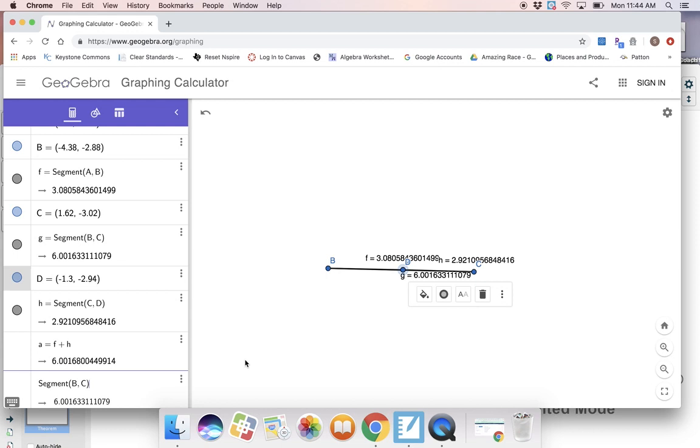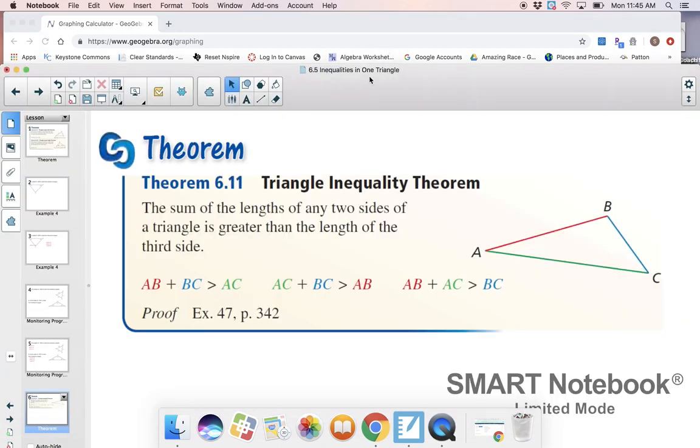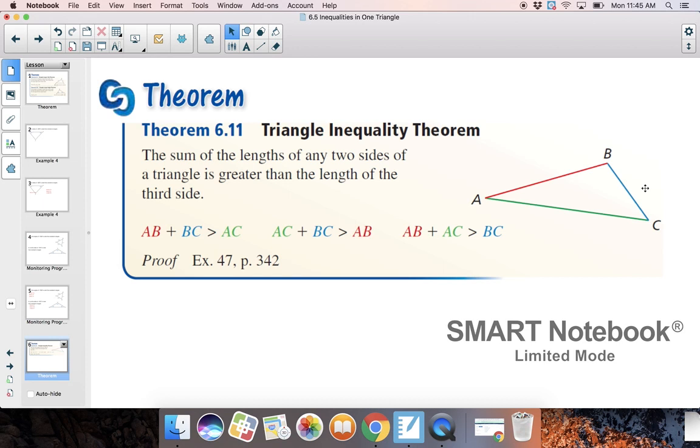If you think of a tent, maybe one of the triangle type tents, you need a little bit more so that the triangle can move up, that there'd be enough space that I could move these points up. And as soon as I get that, now they have to be greater than the third side. So that's what we're looking at here. Any two sides have to be greater than the third side.